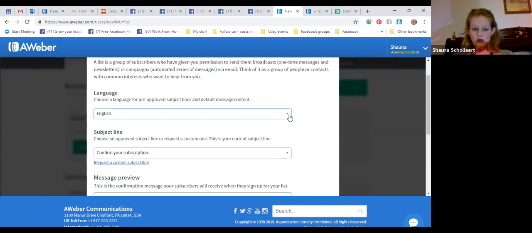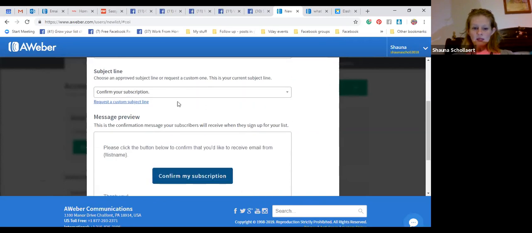Once you are all set up here, this is the confirm your subscription. Everybody will probably have to go into their spam folder and confirm their subscription to you in order to receive your emails straight to their inbox. That's just the way of it with email marketing anymore. That's why a lot of things sometimes get lost in spam. But with AWeber, they may even receive this in their inbox because AWeber does have a really high delivery rate. So that's one of the reasons I like them.